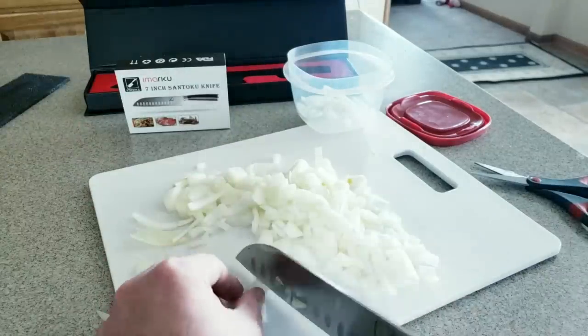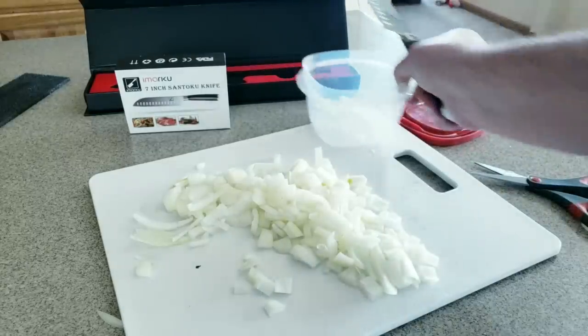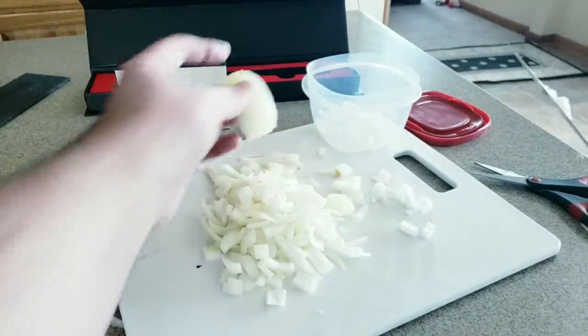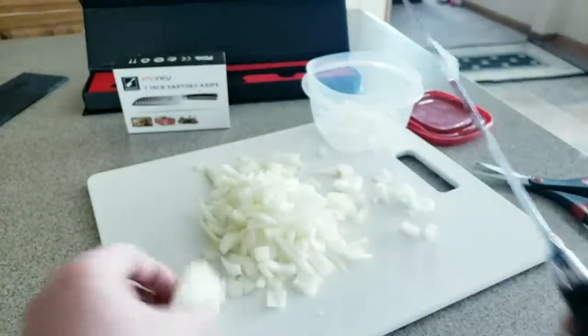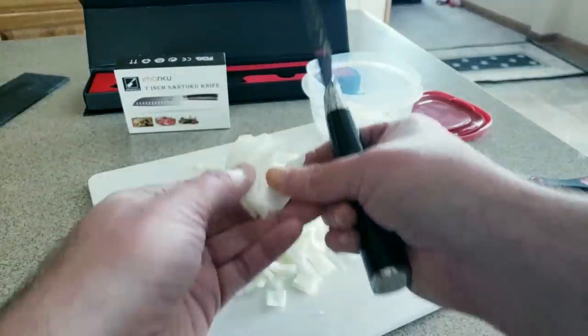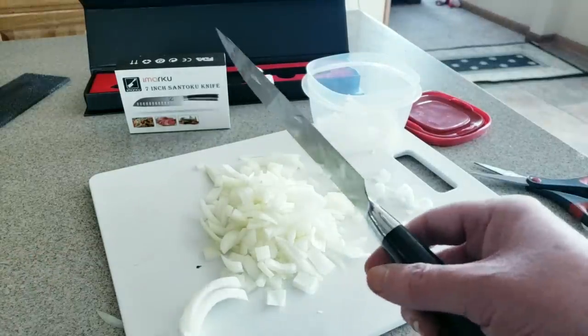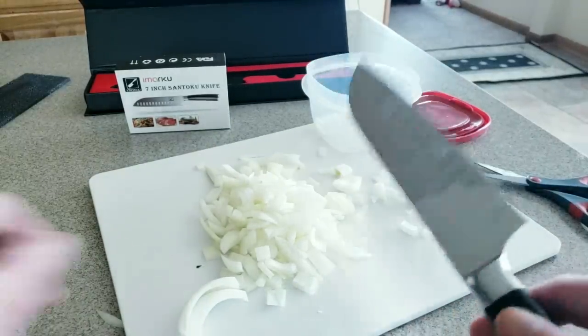Meatloaf. Oh, timber. That's pretty quick. Oh, gotta get this big guy. There's a couple in there. There we go. Skin won't come off my thumb. There we go.